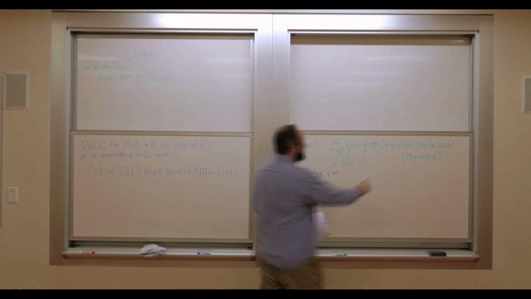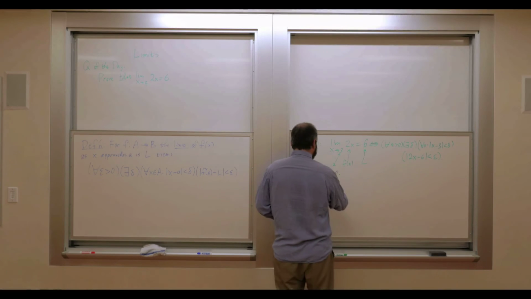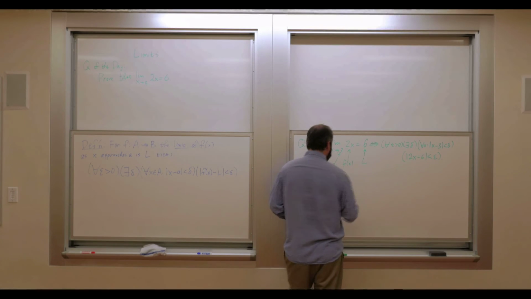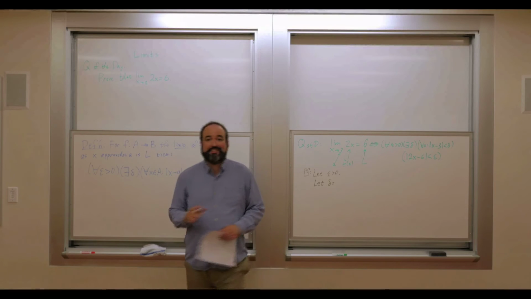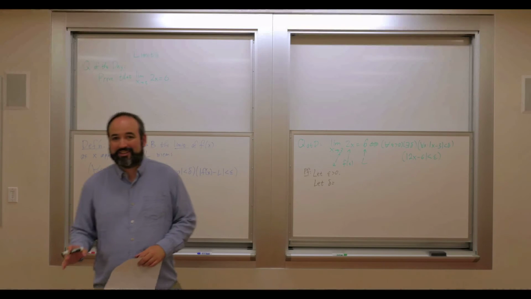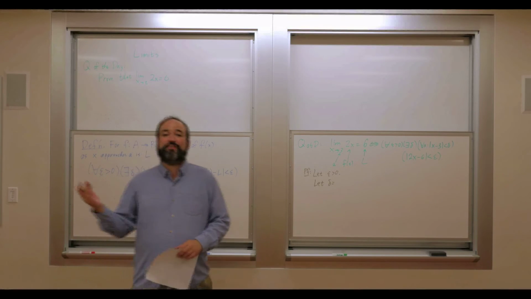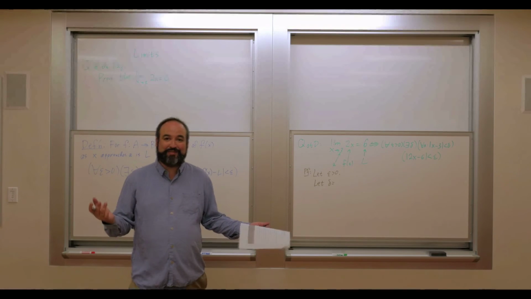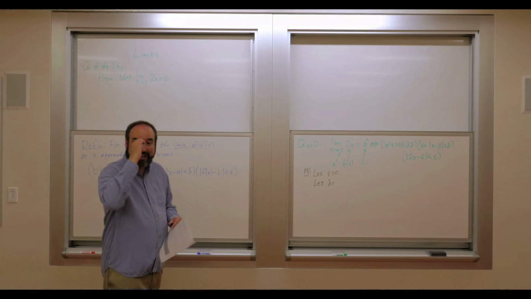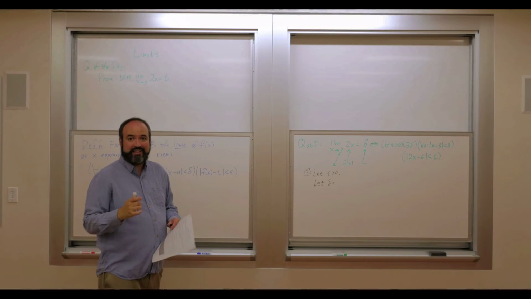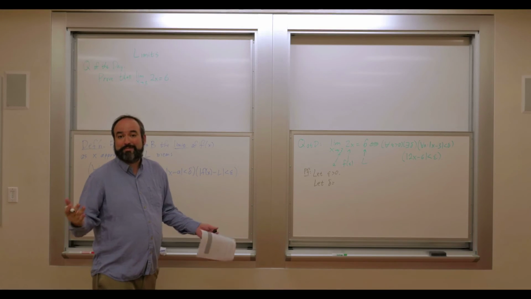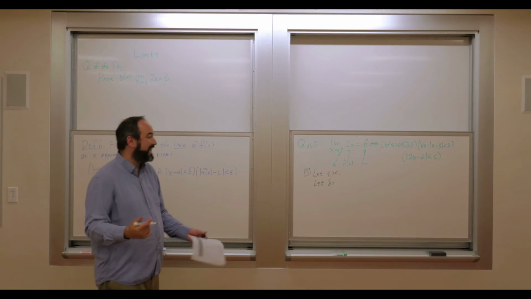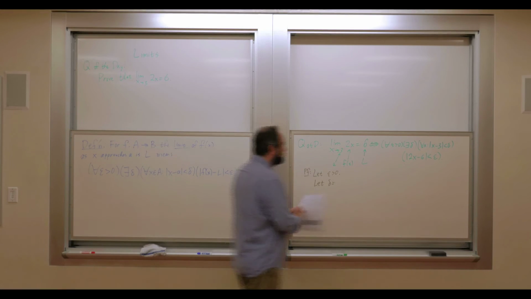Now, because this is a there exists, I get to choose what delta is. And my delta can be any function of epsilon. I can do epsilon squared, epsilon to the 1/3, sine of epsilon if I wanted to do such a thing. I can make delta any function of epsilon. Delta could be 4. It might not depend on epsilon at all. That's still a function of epsilon.